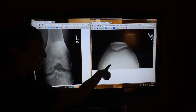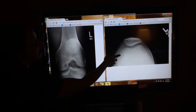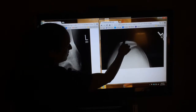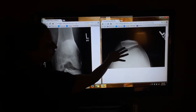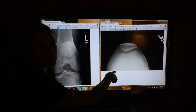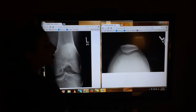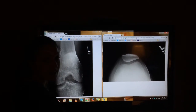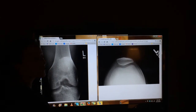All right, for this next view, I have the tangential patella view. This shows the soft tissue, the dome, and it's showing the patellofemoral joint open beautifully all the way through. It's showing the patella in profile, so it looks like it's suspended in air, and my marker's over there showing that it's the left knee. That is also known as the Settegast method. All right, and those are the remaining views.